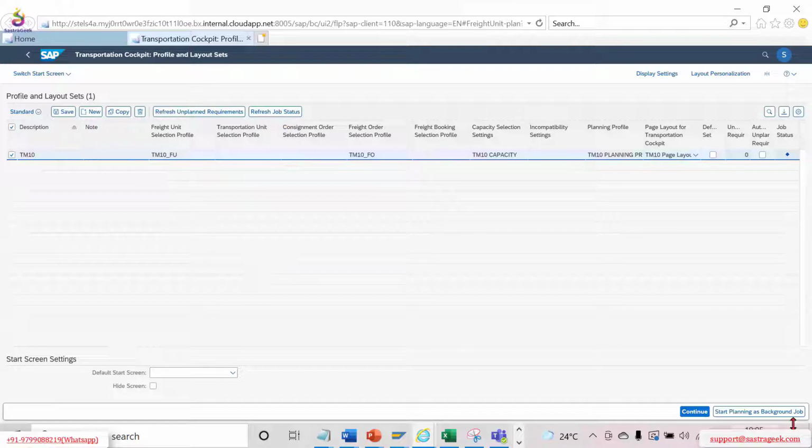If you see, there are, one second, layout. Not this one.